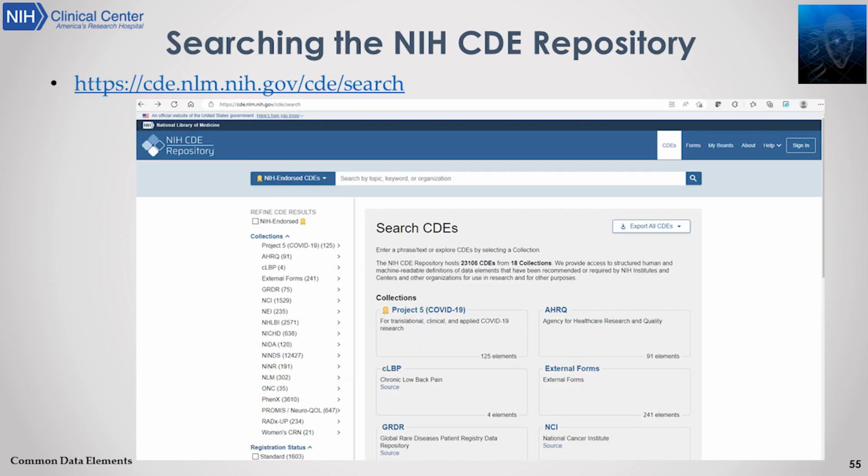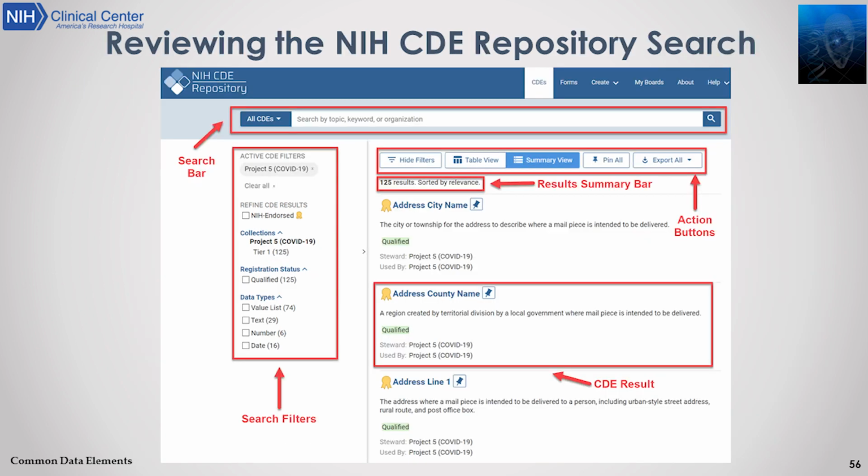So searching the NIH Common Data Element Repository, it has the various collections, different institutes that provide data. You see NINDS, all their data is provided, the 1,427 common data elements that they have. It's available on their site, but also available in the NIH Common Data Element Repository. You can search across these similar to what we saw in NINDS. And so this reviews the search. You see the search bar, you see the data types you can search across, different values that you can search. You can see this is an example of formats for address, city name, county name, address line, what the standard is, and what the codes are for that value, and where it was used.